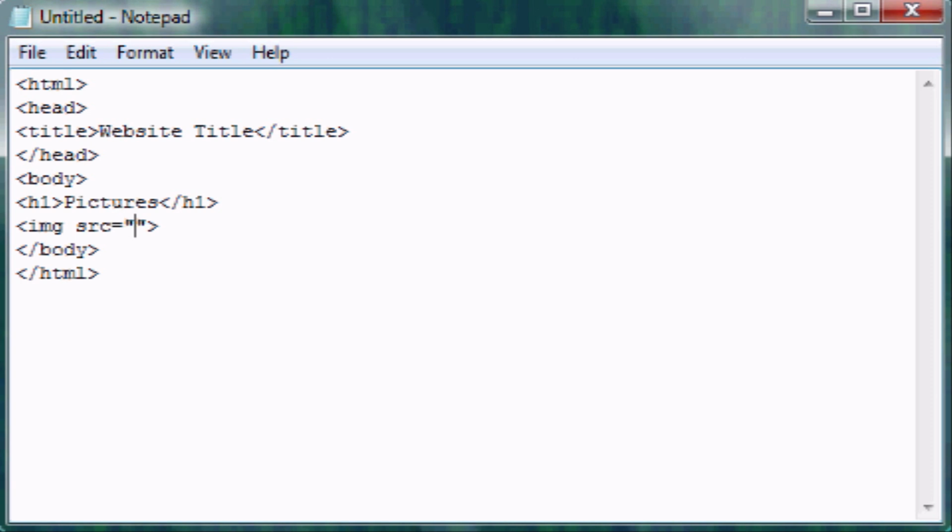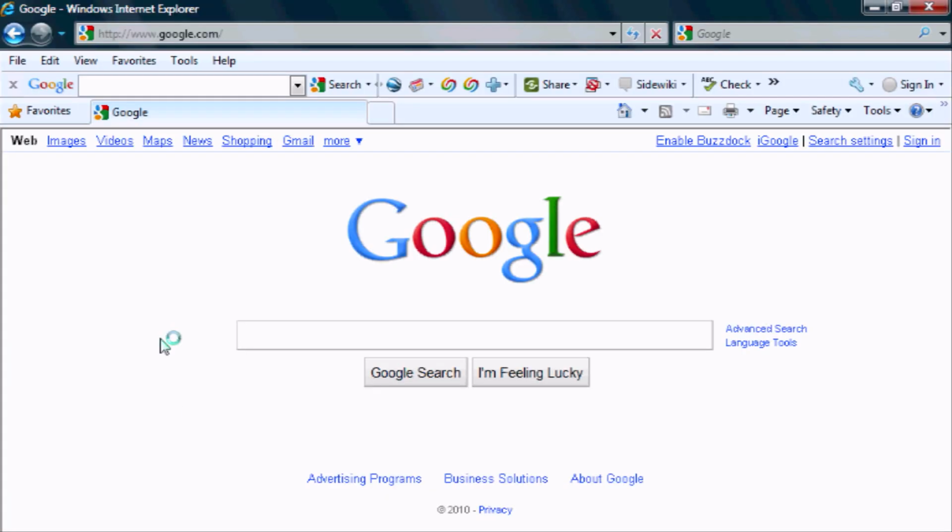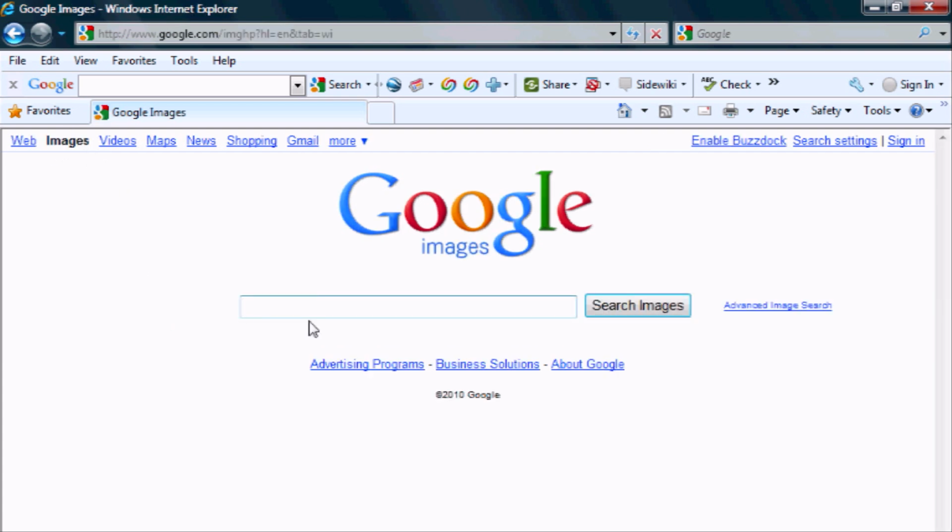Here is where you can either put in the URL link to the picture, or you can search through your directories and subdirectories on your computer and put down the path specified in here. Let's go on Google real quick and I'll get a picture off there. So let's bring up Google. Okay, so here's Google, and make sure it's Google Images.